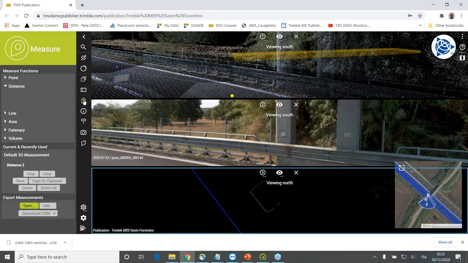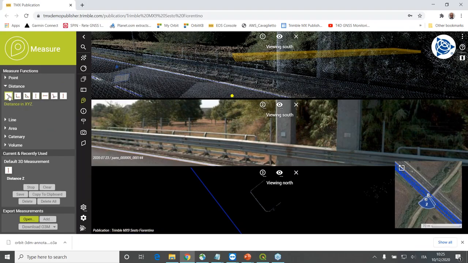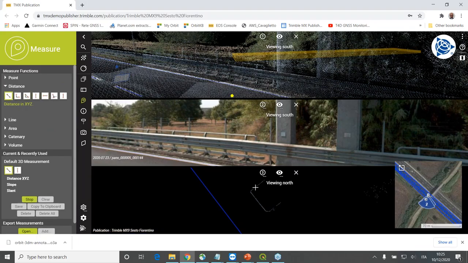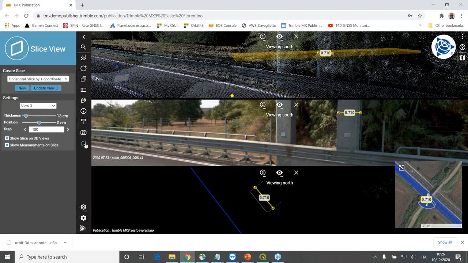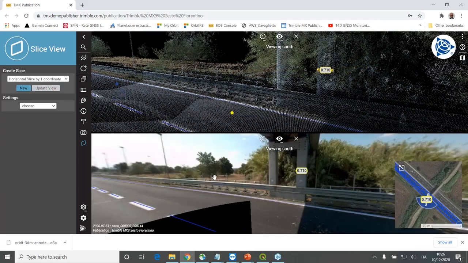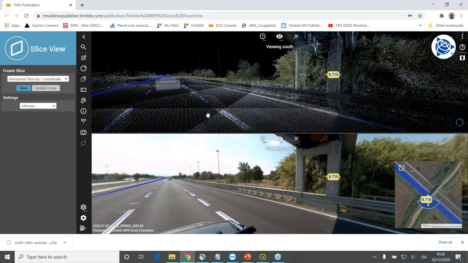And once I have this, what I can do also from here is I can go to the measurement tools, and again, maybe I can take the distance measurement tools, and also from here I can do my measurements, and this information can be saved or can be exported or can be used as a kind of verification workflow. You can create horizontal intersection planes, or if I go back to here, let me just close this view and maybe I show you another way to create another kind of plane.